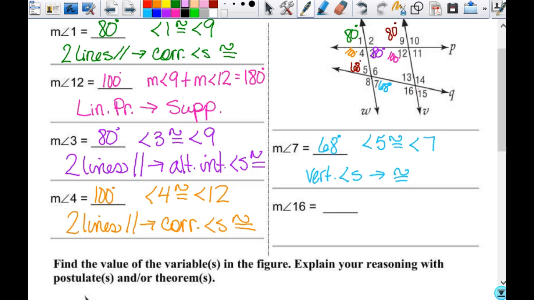Because most of the time when you try to spit it out, what's the relationship here? They are not a linear pair. They are supplementary, because that's what the relationship was, so I have to take 180 minus 68. Even though y'all are smart and you can subtract without a calculator, see, I haven't lost any of you yet. Everybody's still surviving just fine without a calculator. You're getting through it day by day. But you sometimes forget to carry or borrow in your head because you're trying to do it the hard way. You break things down.